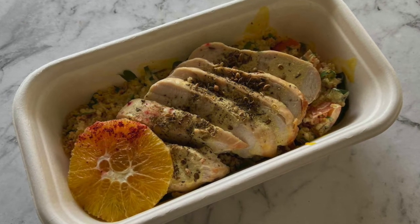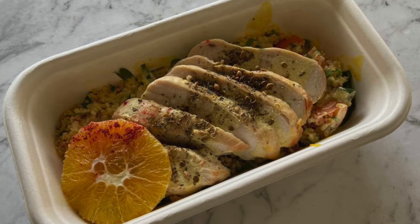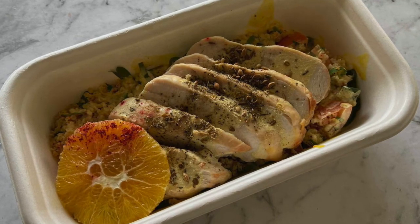As I said, the portion is quite generous. In fact, that's probably more chicken than I would normally eat in a meal, but great for those who do have a generous appetite. Now this is about 20 grams of protein. So if you were eating 3 meals this size, you may need to think about including one that does have a bit more protein in there so that you can get your recommended protein intake. Otherwise, include some protein rich snacks in your daily meal plan.